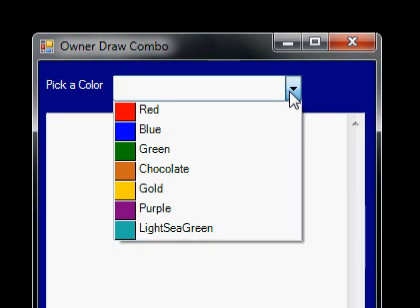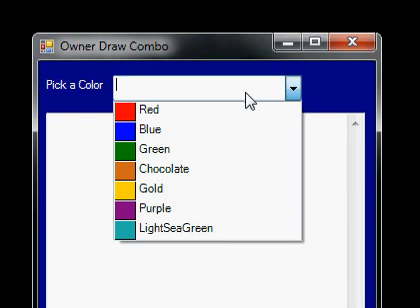So here, if you see, a rectangle is there, and the rectangle is filled with the corresponding color. After that you see there's a text that is placed next to the rectangle. So when I click the drop down list, the draw item gets called for each and every item. Now when I move the cursor over each item, or when I navigate through the items, the draw item gets called for each and every item, because it needs to redraw all the items.